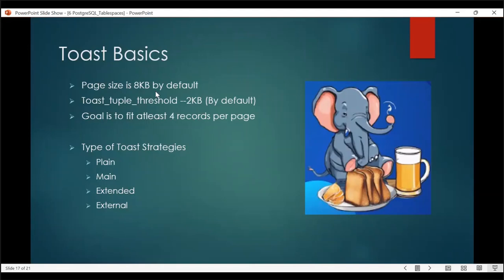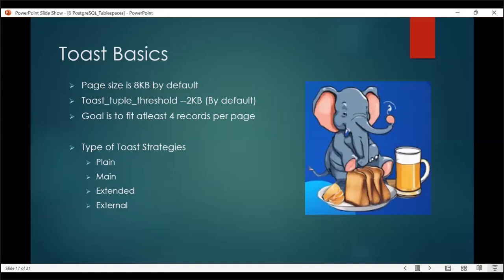It would have to do row migration or row chaining across multiple pages. Postgres doesn't want to scan multiple pages, so it creates a separate toast table based on your data types. By default the threshold is 2K, and the main goal is to fit at least 4 records per page.